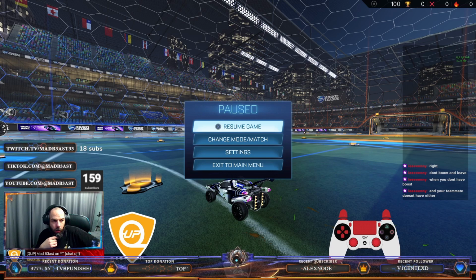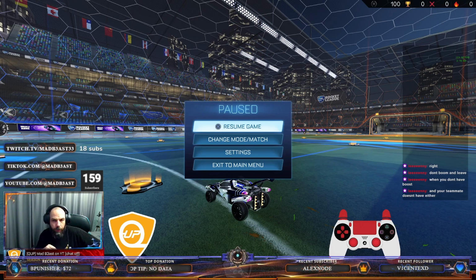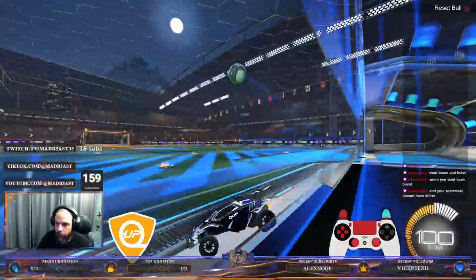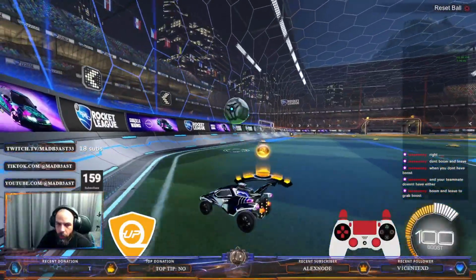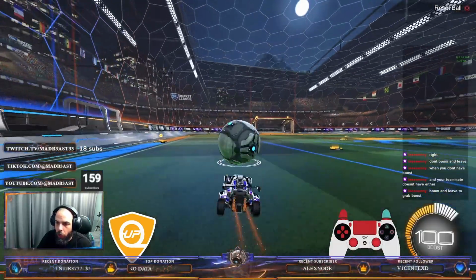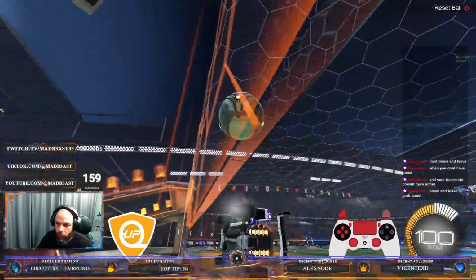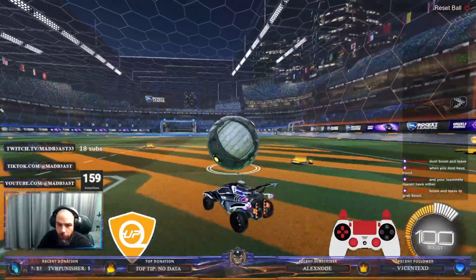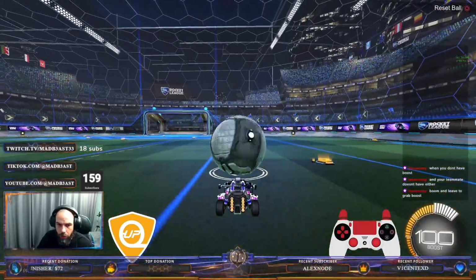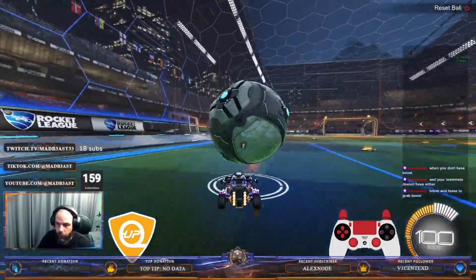So clearing the ball could be when you don't have boost. Let's say I'm in this situation and I don't have boost. I don't want you to do this, okay? Because this is giving the ball away. If the ball doesn't have momentum and you don't have boost, you're supposed to just push it like this, and when someone shows up, you jump behind. Stay close to the ball. You can beat people like that.